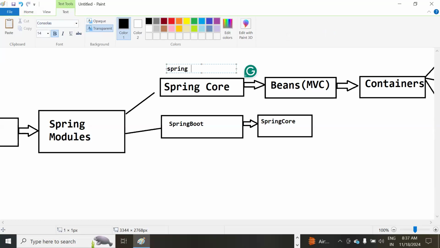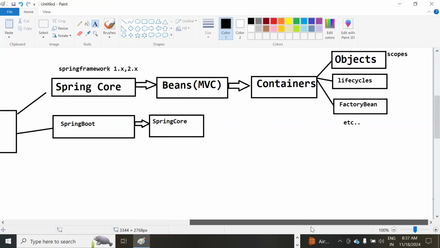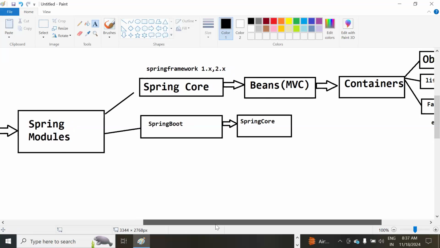How the Spring Framework was implemented at the beginning in Spring 1.x or 2.x versions, all that core understanding you will get here. Now using Spring Boot, how simple it is to create these beans, how to use containers, life cycle, scopes, all that we will learn here. The simplified version of Spring Core we will learn here.